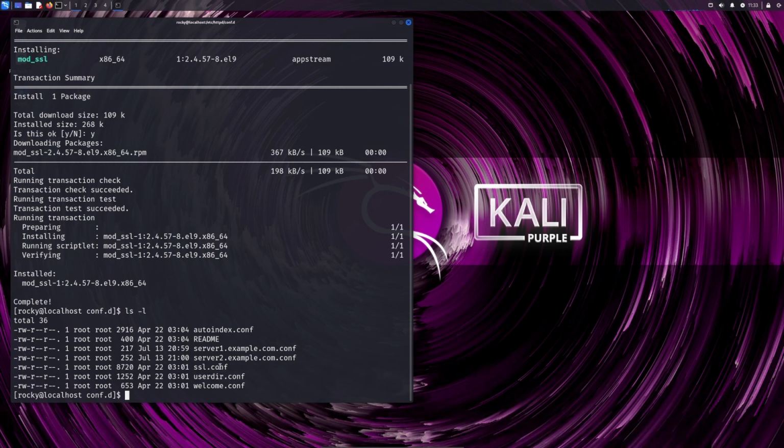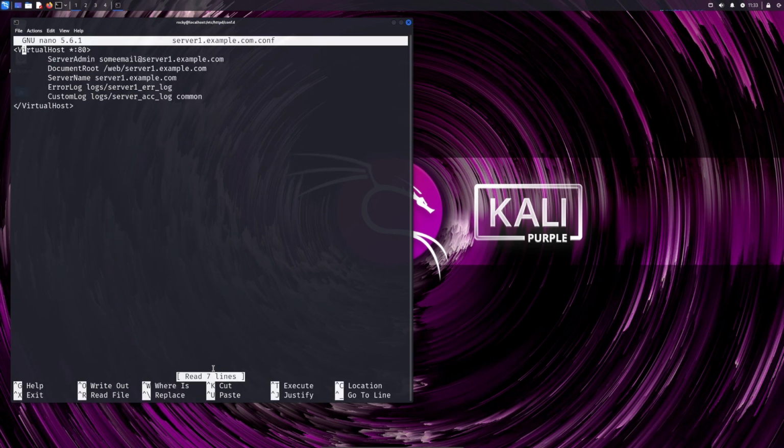But we are not going to modify this file. We are going to edit the configuration files of our virtual hosts and change it to port 443. And besides that, we need three additional options.